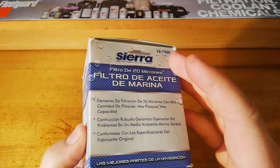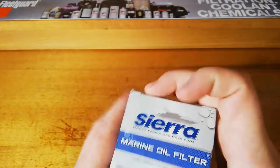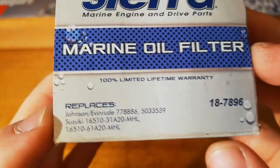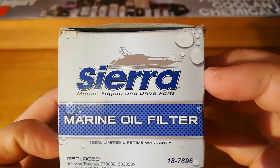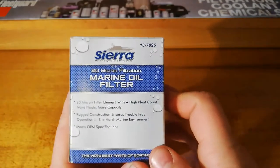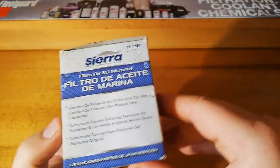It's got some applications there on the top. I'm not really familiar with a whole lot of marine stuff, but I'm interested to see what this is like, since it costs quite a bit for what appears to be just a basic oil filter. About 20 bucks this was.